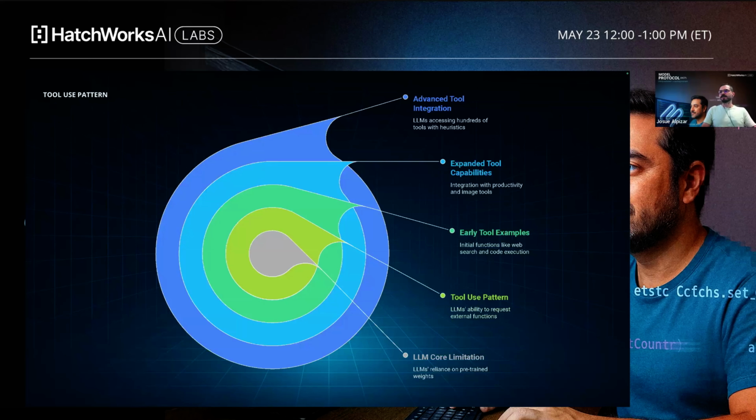What if you need to access data that happened this morning, like you wanted to create a report on recent news, or something that just happened, like a football match 2 hours ago? Probably the LLM that was trained a month ago is not aware of that data. So the tool use pattern provides those capabilities to the LLMs to do web search, for instance, for gathering the latest information, and based on that information, provides you with feedback.